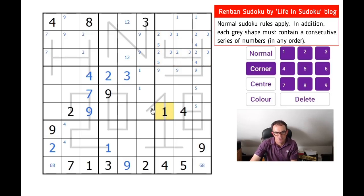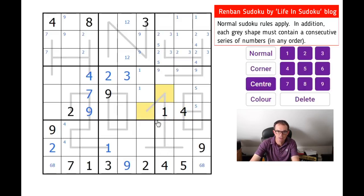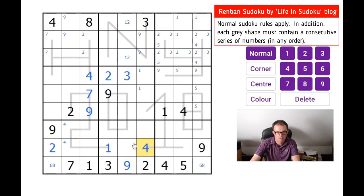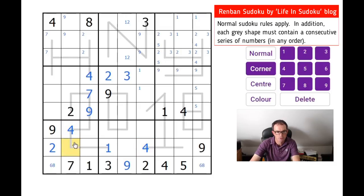Let's look at this shape, because we know this one contains one, two, three, four. This is seven digits, so it doesn't contain an eight, it doesn't contain a nine — it must contain a four. And there can't be a four in any of those squares because of this four, and there can't be a four in any of these squares because of this four. So that must be the four, look, over here.